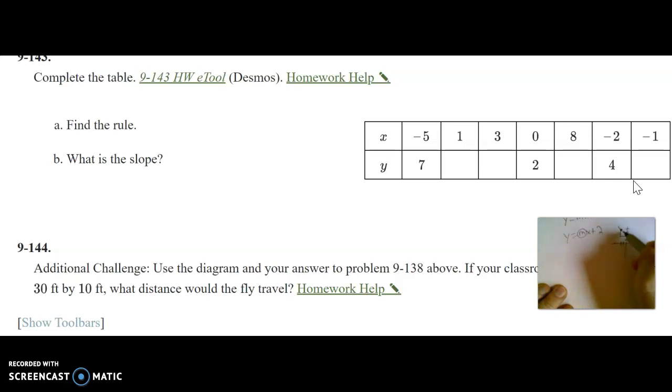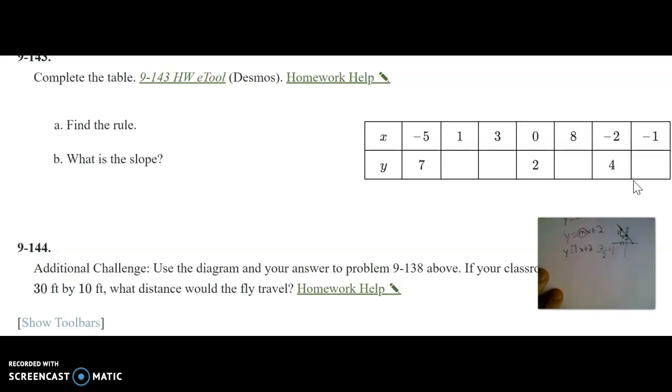So the height of this triangle is going to be 2 units: 1, 2. The width of this triangle is also 2 units, which means if I write the fraction of the height over the width, 2 over 2, of course, means we have 1. So if I wrote my equation as y equals 1x plus 2, I'd still be wrong because this is a decreasing line, has a negative association. So negative 1x plus 2.